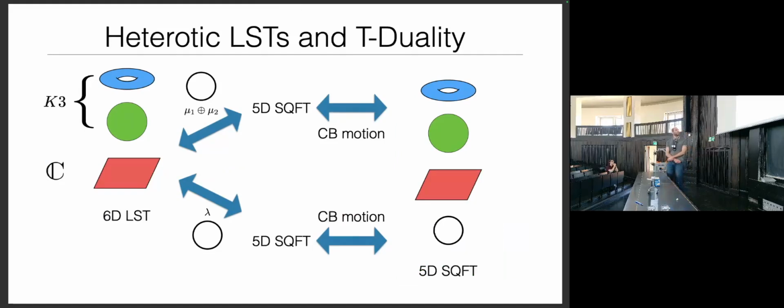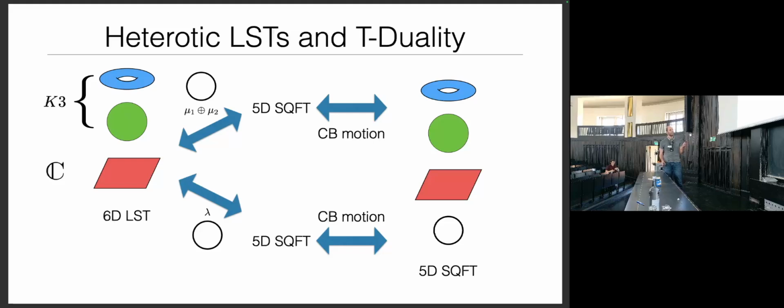Okay, so in the first project, as I said, we do heterotics. We start with the K3. What T-duality means is this: you have the 6D LST and you do a circle compactification. You allow yourself to turn on some flavor holonomies at infinity, which would have been a Wilson line in a compact case. This takes you to a 5D supersymmetric quantum field theory. Then you move onto the Coulomb branch and you get to some theory here. If you have another elliptic fibration in here, you can do another circle compactification. You can also move onto the Coulomb branch. And if you get to the same theory here, then we call these two theories with the two different elliptic fibrations a T-dual LST. So that's the definition.